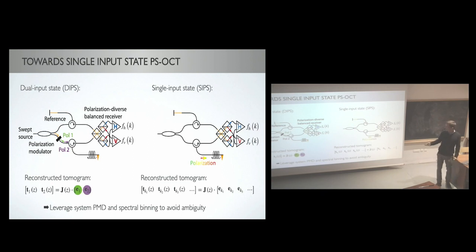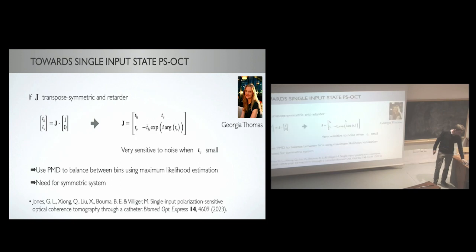And so this offered the opportunity for us to use to our benefit the fact that the transmitted polarization state often depends on the wave number. We came up with a way to encode a spectral dependence on our input polarization state. So instead of actively modulating the polarization state, we use that intrinsic variation.